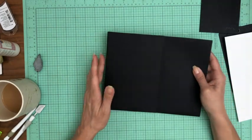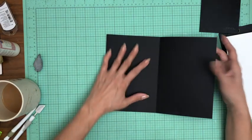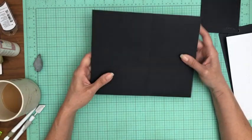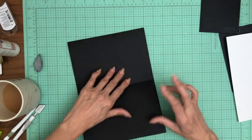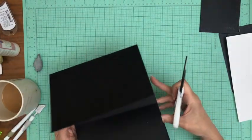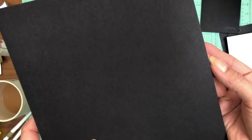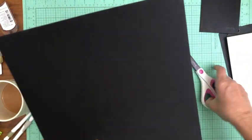It's still hanging off there a little bit but it's perfect on this edge. What I didn't do was dry fit it before I laid it down — which is a big no-no. I'm just going to cut off this little tab right here, because those little tabs can get caught on things and tear. I'm going to turn it over so you can see what I'm talking about — it's very slight, but when you run your hand over it you can feel it. I'll just trim that down a little bit.